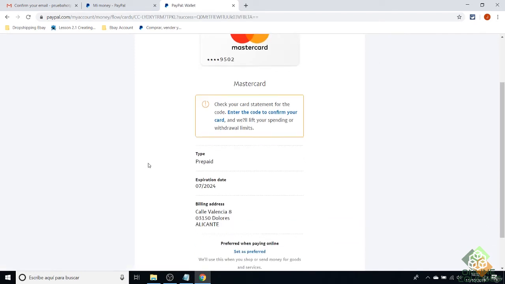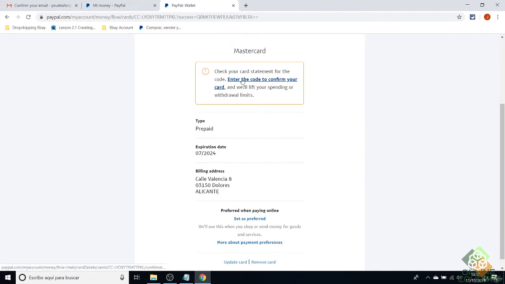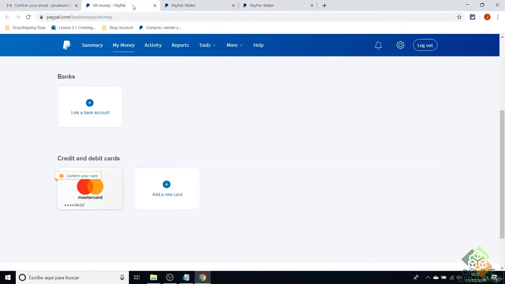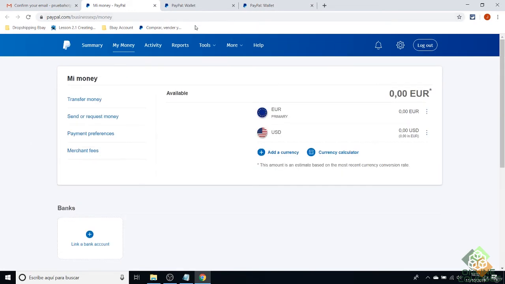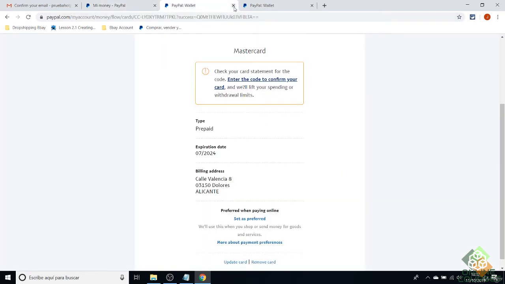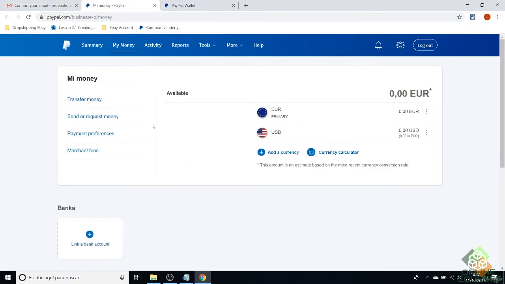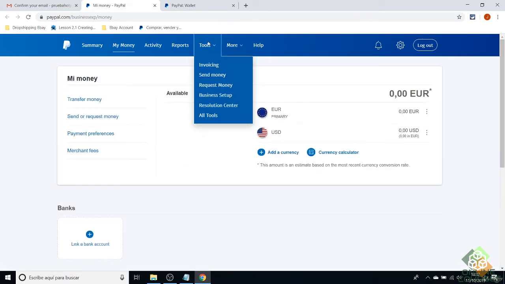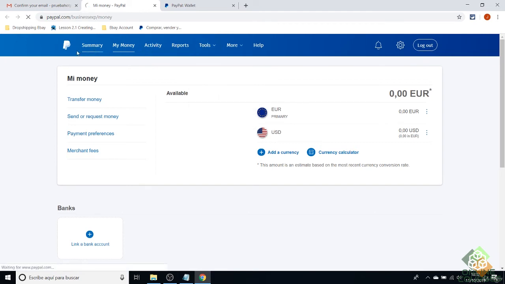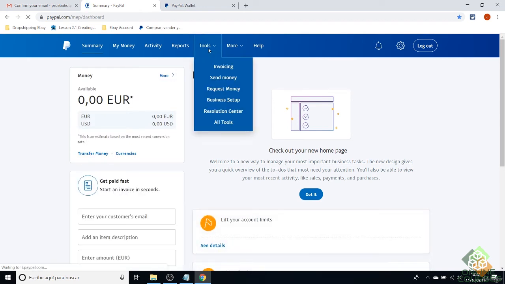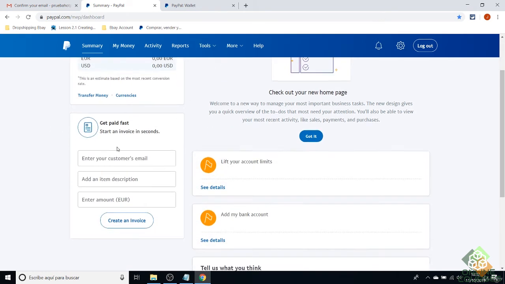So once you get that in your credit card balance, you have to come back here and enter the code to confirm your card, okay? Then you will have your card finally linked to your PayPal account, okay? But that was not really necessary in order to create the eBay store, and that's what we are going to do in the next class. And I think that's all for now, because yeah, setting up a PayPal account was pretty easy, as you can see, and we already made it.